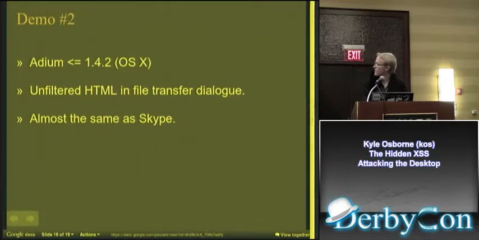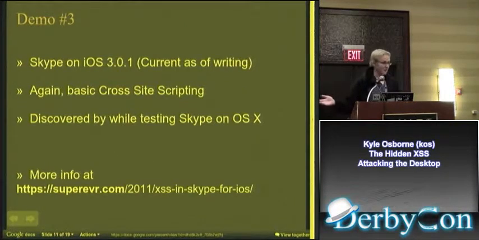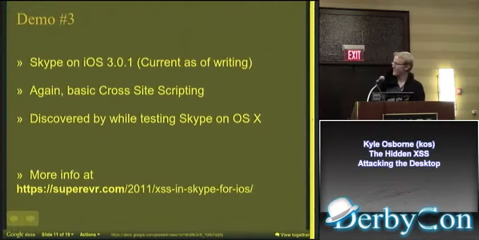Instead of OS X, let's go for your iPhone. So Skype on the, again, I kind of feel bad about picking on Skype. This was actually discovered by my coworker, Phil. We found it while we were playing with the original Skype on OS X, and he looks down at his phone because he was logged into Skype on his phone, and he goes, oh shit, I just got an alert box. As soon as we figured that out, there's cross-site scripting on Skype on iOS, which is, you know, fixed and dandy now. They put a fix out 3 or 4 days ago. But this is on your mobile application. We don't have to guess what the user is. We know where all the files are on the file system that we can access, and it's super simple.